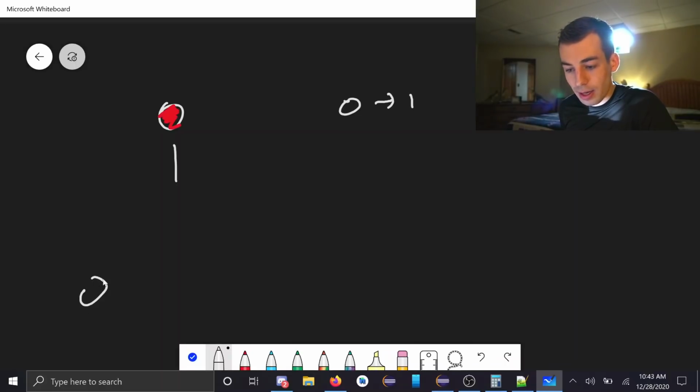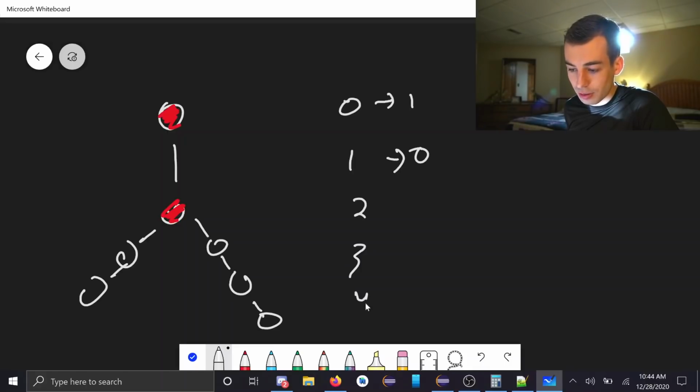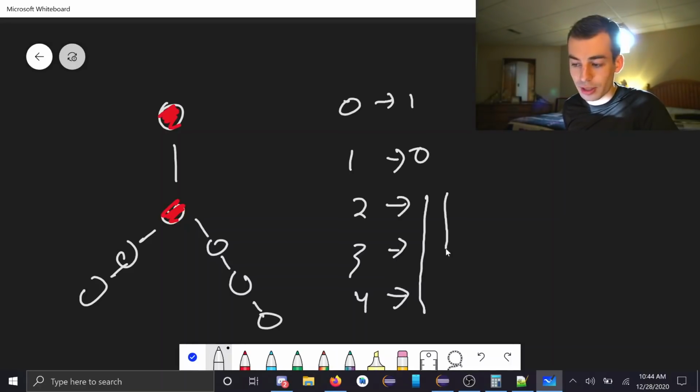But then when we add this, maybe we add something of size 5, then this length is at most like 10 to the 5th, but we don't change anything at depth 1, right? So depth 1 is still 0. 2, 3, and 4 all get modified. So we have one chain like this and one chain like this.